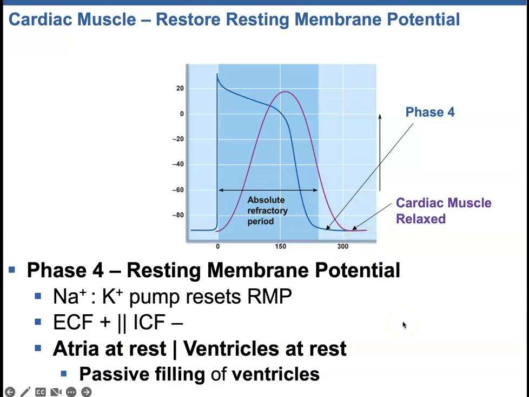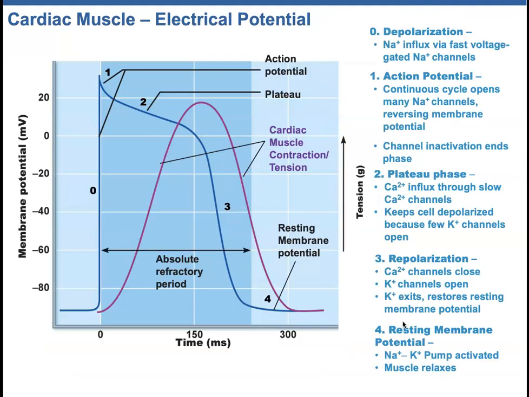So that is what takes place in the 4 phases of the cardiac muscle itself. So when we look at it collectively, again, phase 0, that's this one here, we have the depolarization, sodium influx via fast voltage gated channels. Boom, depolarization. We're generating our action potential, which is very important, because what is going to happen here is obviously we need a little bit of slowdown. So here we have a little bit of potassium starting to leave the cell, chloride channels open, a little bit of chloride is starting to come in during phase 1.